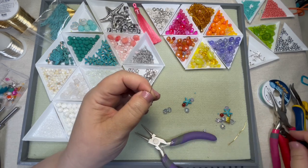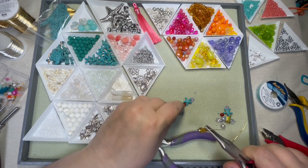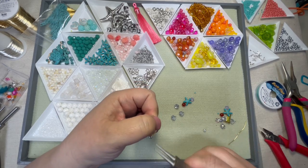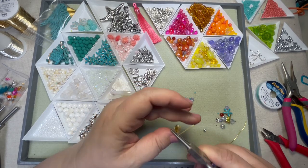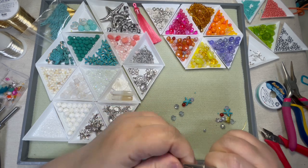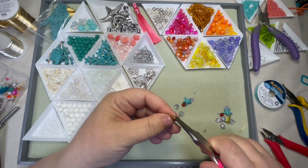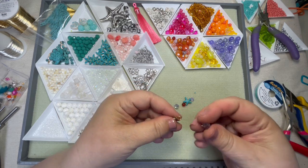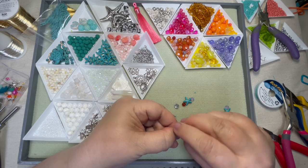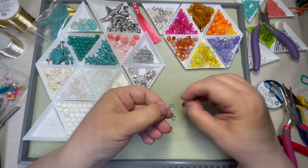So now we'll make our wrap loop. But we're going to dangle these from the wrap loop. So I need to make this a little bit bigger to accommodate. I don't want it so big that I can't wrap it. There we go. I'm going to add these to our loop here. That one kind of doesn't want to cooperate. We'll just grab another one.